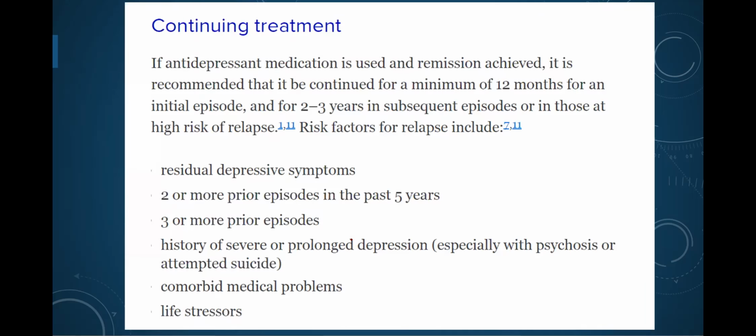Next, a patient is on an antidepressant, how long will he continue that? If it's the initial episode of depression, then we have to continue the antidepressant for a minimum of 12 months. But if a patient has more than one episode of depression, we have to continue for at least 2 to 3 years. All right. And also give it a read: who are the patients at risk of relapse.